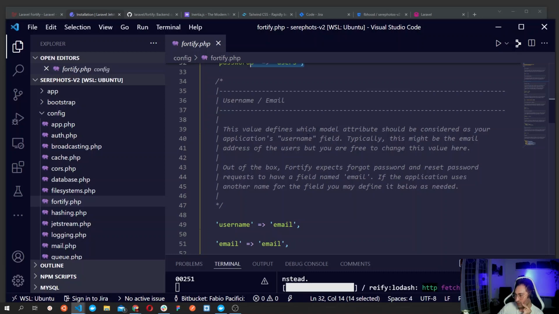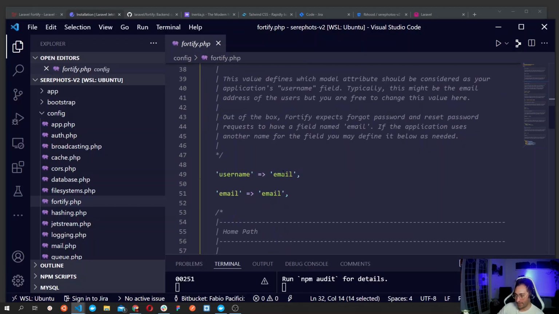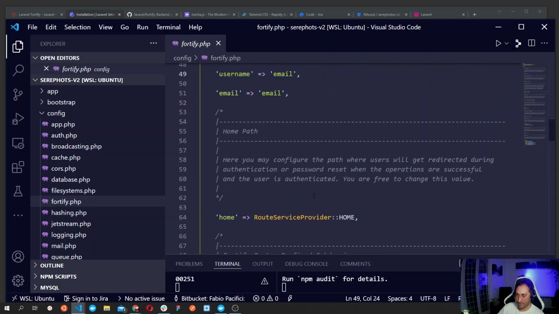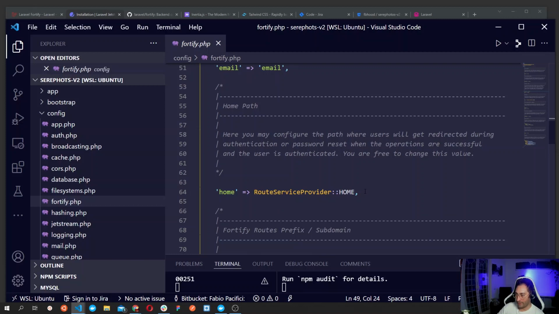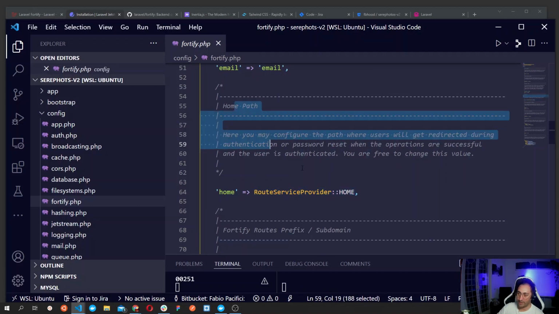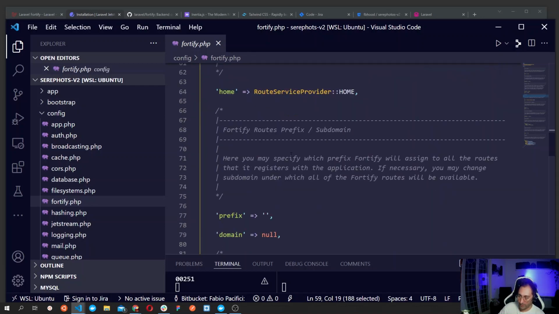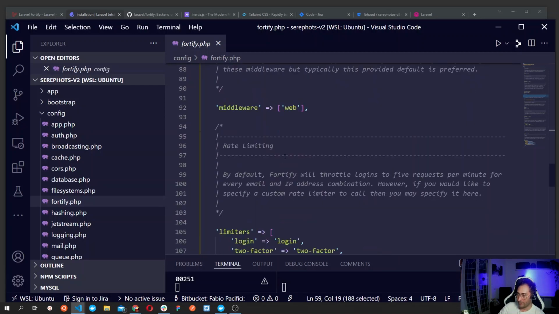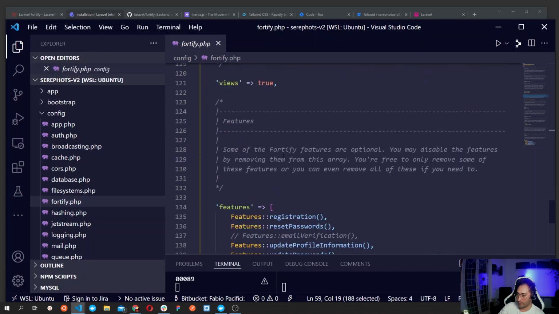These values define which model attributes should be considered as your application username field. Okay, so the username field will be the email, and then the email is the email. Then the home path, so we can use this to configure the redirect for the authenticated users. Then subdomain, middleware, and then we have what else?